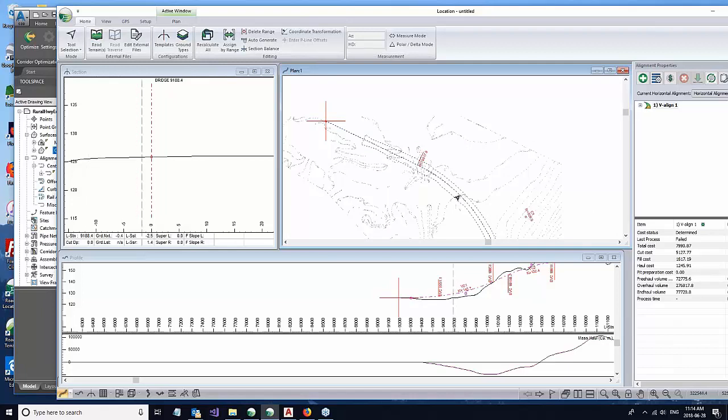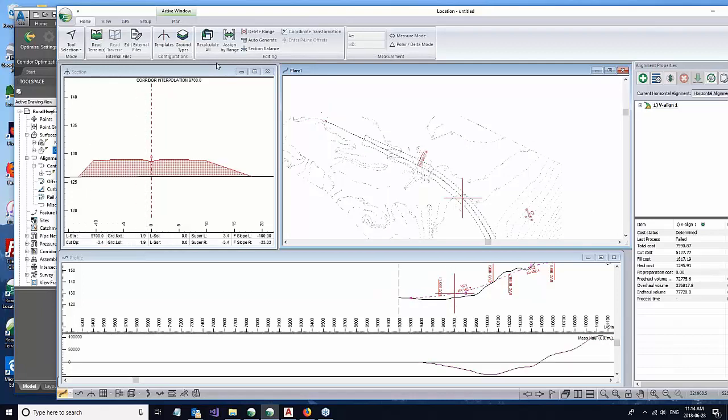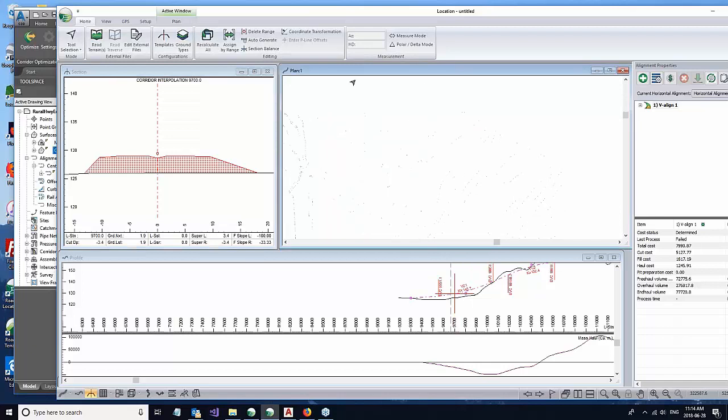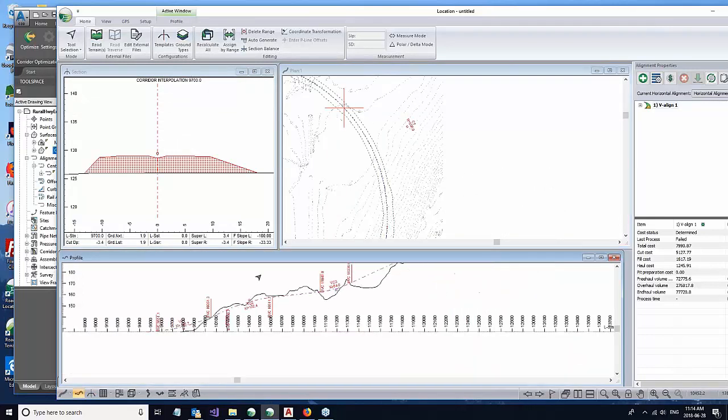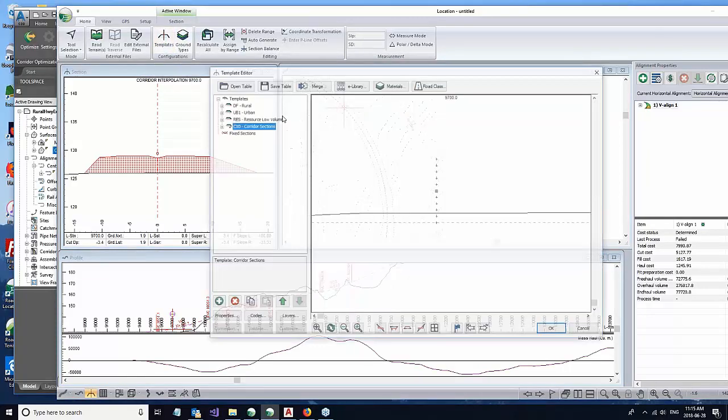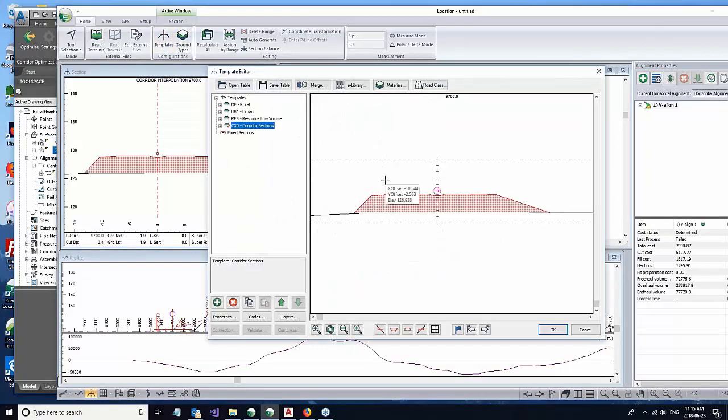Let's just go somewhere along here where I can see a section, and we'll have a quick look at what I've actually exported out in terms of the corridor section. The surface is behind the scenes here. It's all been formed up, and as you can see, this alignment matches the alignment that we had in Civil 3D. So we're pretty much ready to go. We've got a cross section. Fairly quickly we have a working model that we can try and optimize.